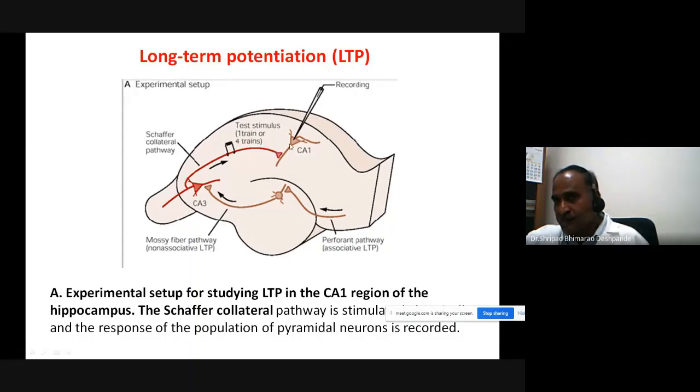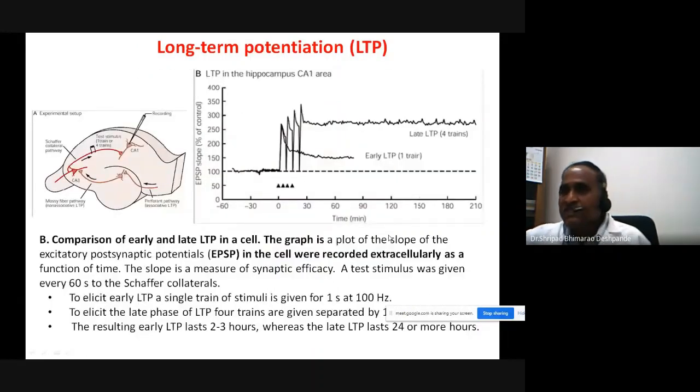This is the postsynaptic side, and this is the presynaptic side. This is the axon going out there. Now when you stimulate this, it makes a synaptic contact here, and how will that change? That is what we see, and this is what happens in the first instance. When you stimulate with a particular train of pulses, you get a response something like that.